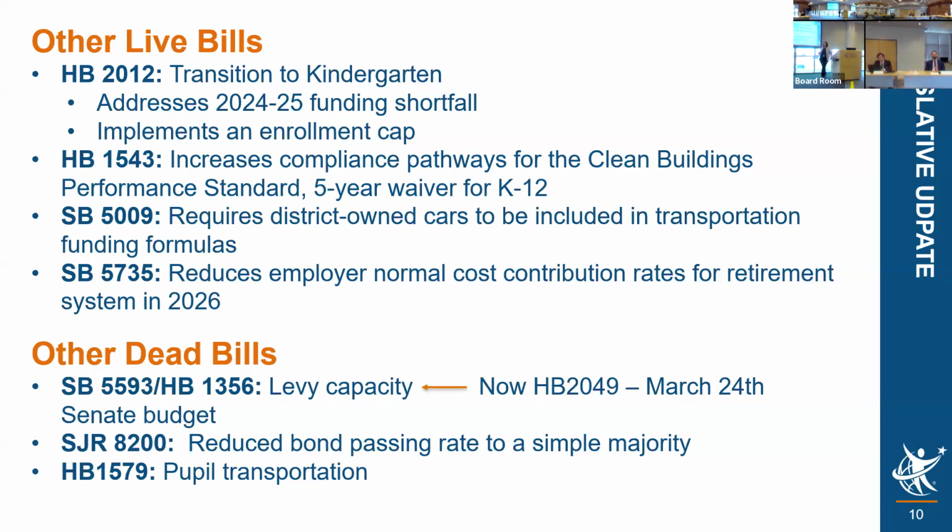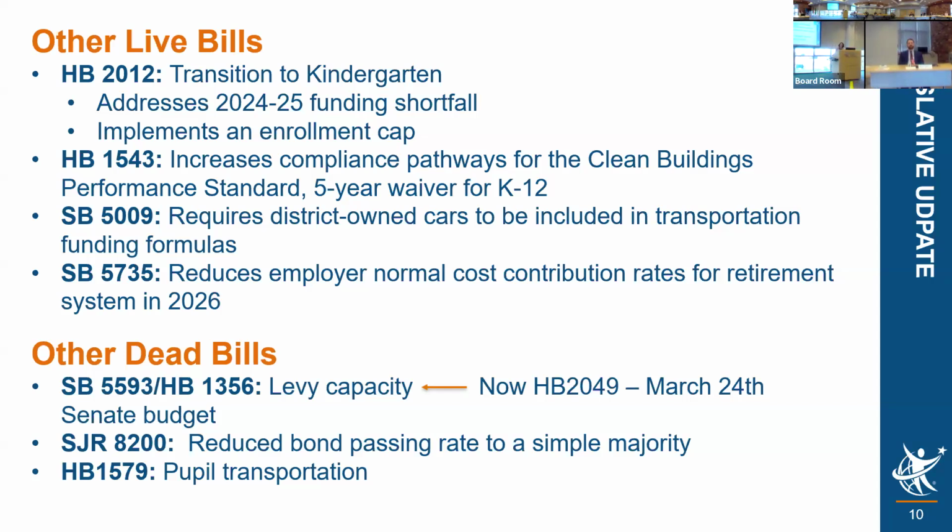So annually for the past 3 to 4 years, we've been what's called rolling back. We're not able to collect the voter approved levy amount because of the cap calculation. And that gives us from a calendar year perspective about $4 million and from a fiscal year perspective about $2 million. And it could mean that we could increase our levy in future years and ask for more educational levy for our operation, our general fund in future years. Looking based on the model, it could be $8 million annually. Again, there's still a lot unknown around that, but that is something that is back and in consideration for schools across the state.